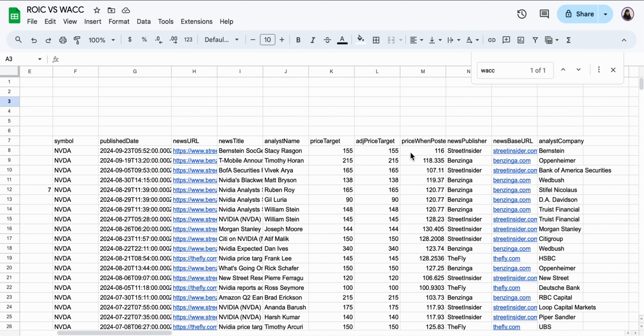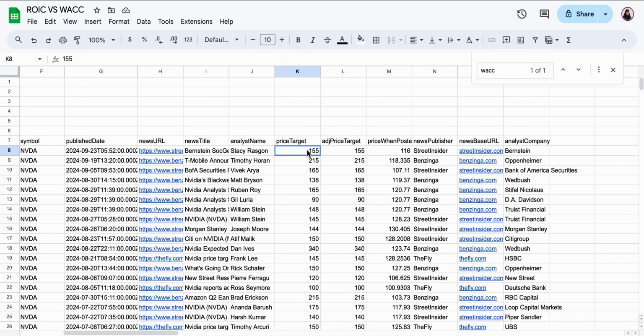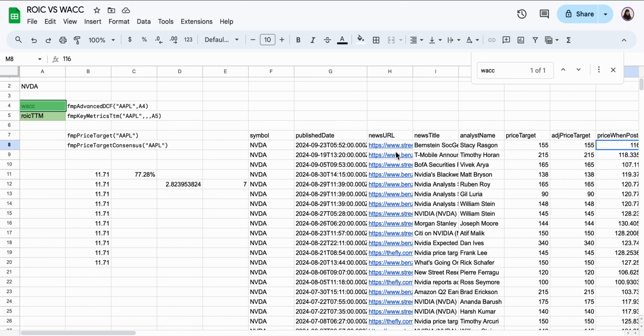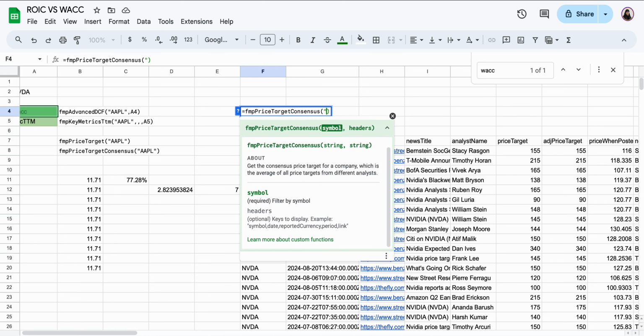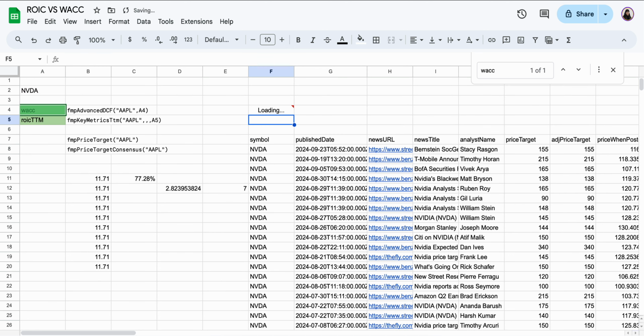This is the target price that analysts calculated on NVIDIA's shares. This was the stock price when posted. And you can also use another function. We'll just put it over here above, just to see the consensus or average target price for NVIDIA.